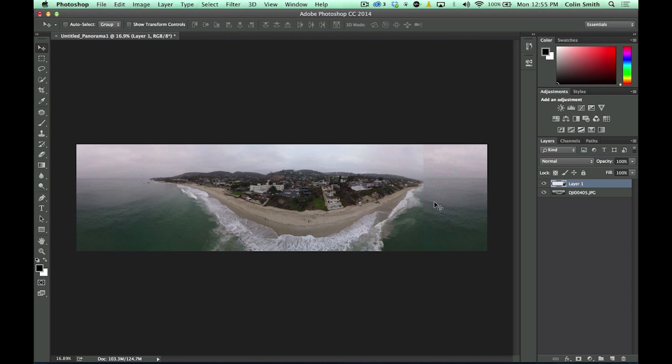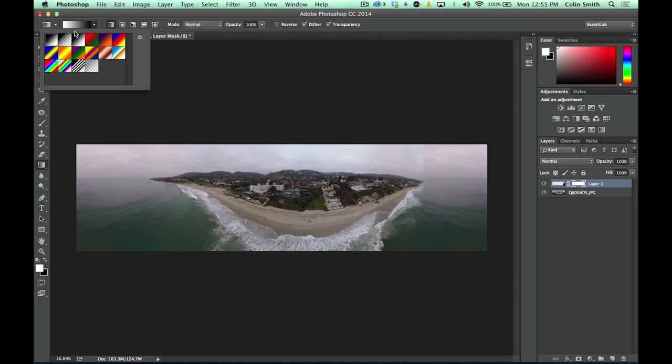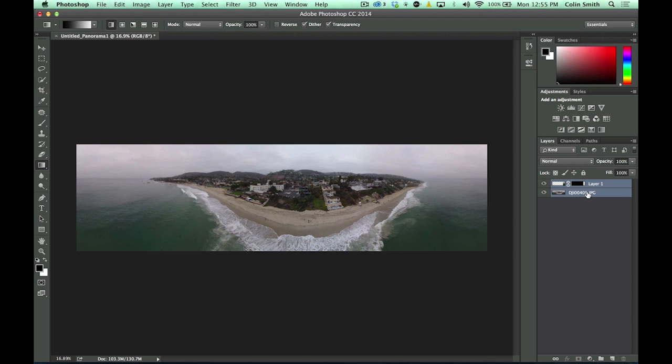So what we want to do is just blend this in. I'm just going to create a mask, click on the layer mask, and grab a gradient, a black to white gradient, making sure it's set to linear. And then I'm just going to click and shift across here, applying that gradient. That creates a nice smooth gradient across there, which is going to get rid of a very obvious seam, which we don't want. So I'm just going to select both of these layers now and merge them together into one layer.